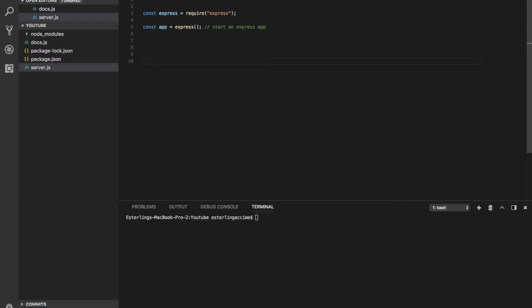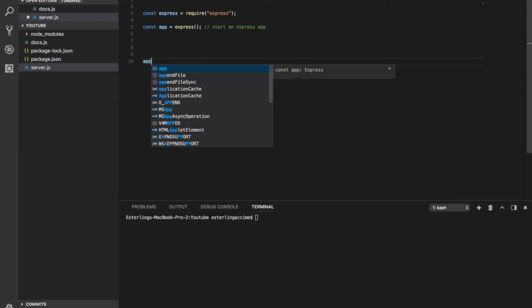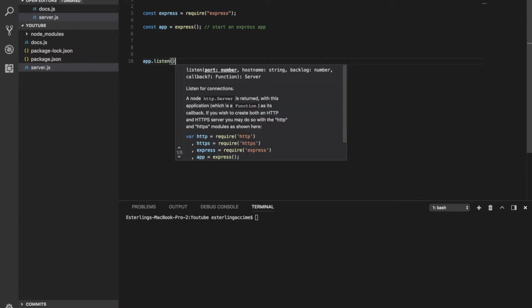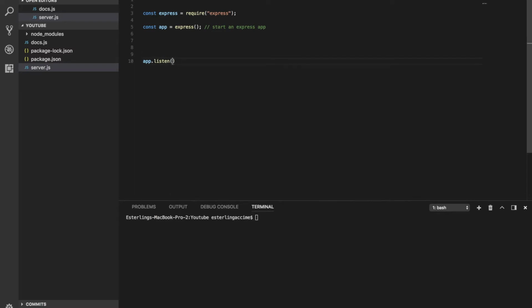And second thing, we need to start a server. To start a server, you grab the app that you defined, your app name. I'm going to do app.listen. That's a method you do. Now I just need to give it a port, and boom, that's all you need. And to run this application, we're going to head over to our terminal. We're going to do node and then the name of the file, and boom, application start.